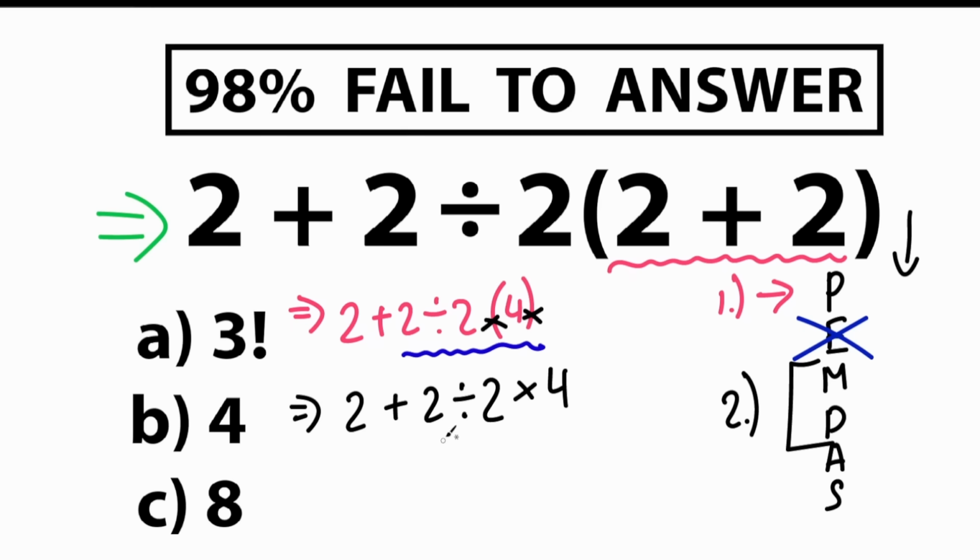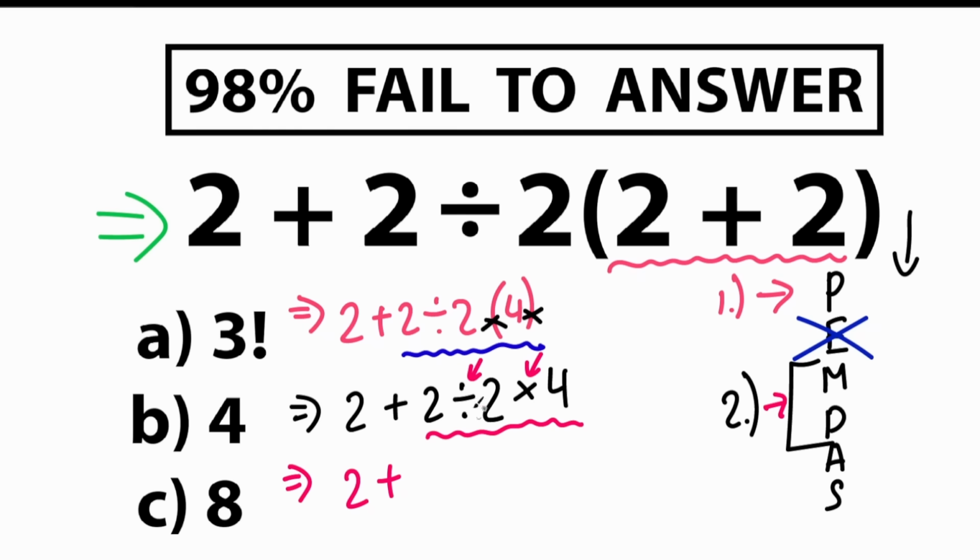To be honest, right now we have the example that I showed you before. We have the division and multiplication part, and as I told before, we should perform it from left to right. Division, multiplication or multiplication, division, we should perform it from left to right. And when we do this, what do we have? We have 2 plus, and right here we have 2 mathematical operations, division and multiplication. As I told before, we should perform them from left to right. Whichever operation comes first from left to right is our next step. So right here we have division first, so we should perform this division part.